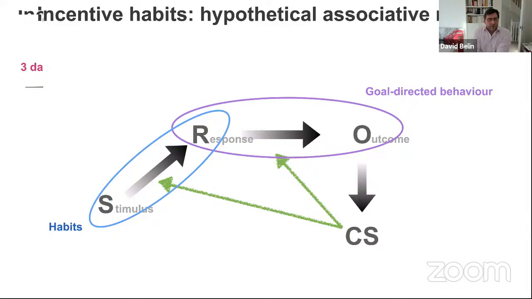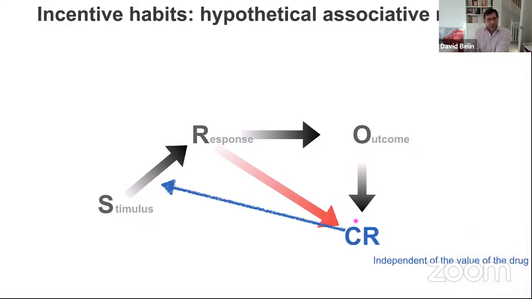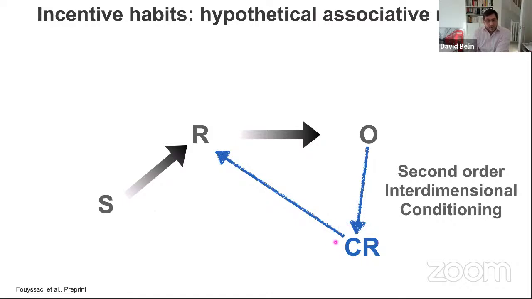I'll try to wrap up in a couple of minutes. So how do I understand this? Well, under these conditions, whether the behavior is goal-directed or habitual, you have conditioned stimuli that can invigorate the responses. But when the conditioned stimuli are response-produced, they become conditioned reinforcers. They enter an instrumental association of their own. And conditioned reinforcers have been shown to be independent of the value of the drug. These are representations stored in the brain with inherent value. And my suggestion is that the motivational value of the conditioned reinforcer, that is imbued from the outcome, can be transferred to the response under well-established cue-controlled drug-seeking behavior in a second-order interdimensional conditioning.